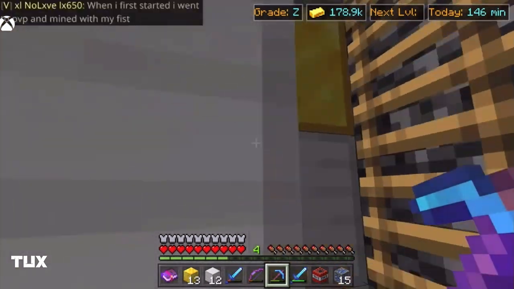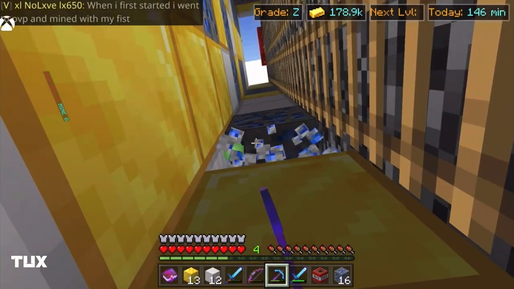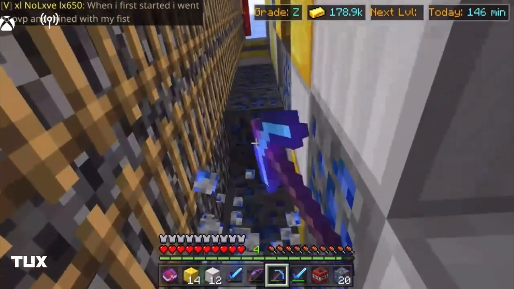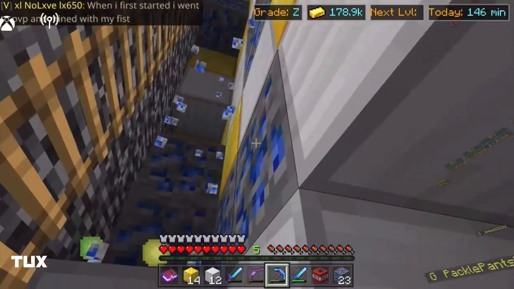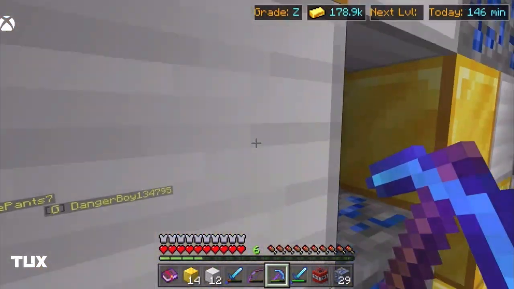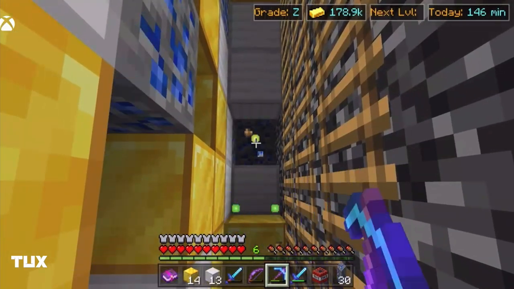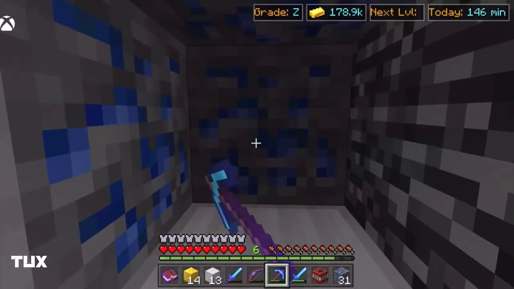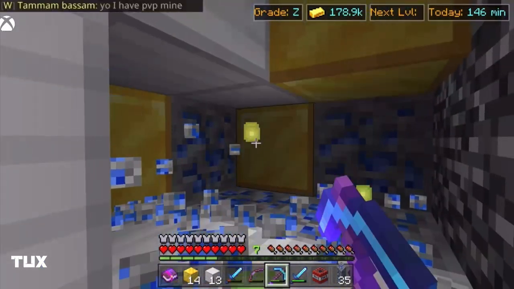This is a pretty good tip. I wish I was doing this when I was in the lower mines. I don't know why I wasn't. It just makes so much sense now that I can notice myself doing it. It just makes a lot of sense. Just like this. Go up. Get the easy blocks. Crap. Get the easy blocks. Boom, boom, boom, boom, boom.